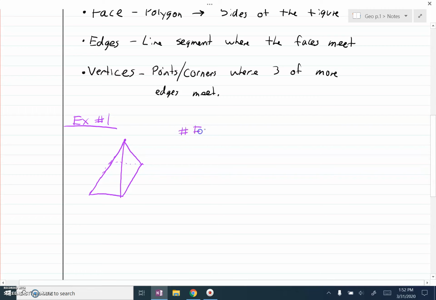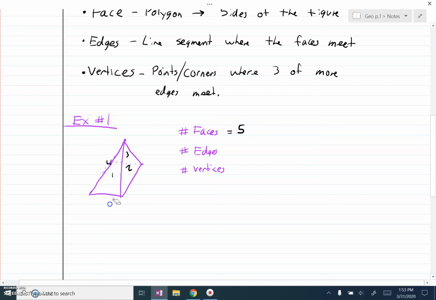So number of faces, number of edges, and the number of vertices. Okay, so I did this math. Faces might be the easiest one to start with. If I look at the faces, that is all the flat surfaces, the polygons. So I know it has 1 on the bottom, underneath that bottom part there, and then I know it has a side here. 1, 2. It has the 3rd one in the back, and this 4th on the side. So I know this would have 5 faces.